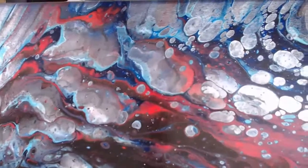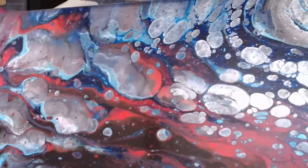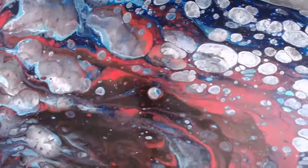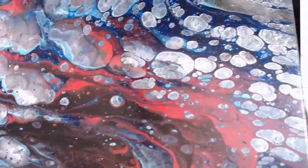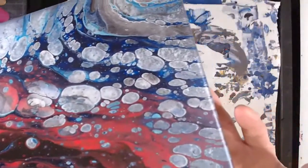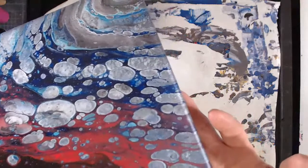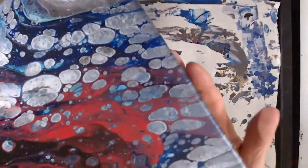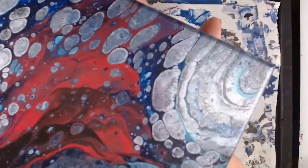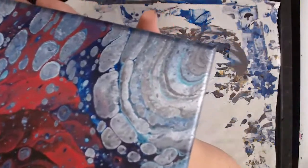But do you see? Look at the cloud effect. It's like cloudy cells and the clouds. And oh my God, it's just so flipping cool. This is one that I am going to keep. I'm keeping this one as soon as it dries. And I'm going to put this back on the shelf here in a little bit. But I wanted you to see just the epic. Just, oh my gosh, it's so cool.